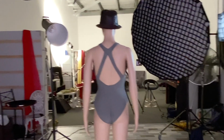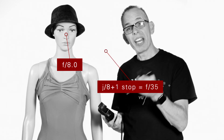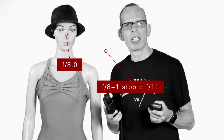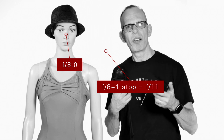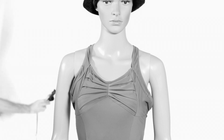1/32nd power. Having both set, we're measuring the background. So what would you set the background to be perfect white? I usually just go one stop over. So these ones are measured at f/8. From f/8, I want to go up to f/11. If I go higher than that, of course, the background will be really white, but it starts to creep in. It starts to reflect so much light back into the camera that we will get a very washed out light. So I'll go now and measure the background and change the lights until I get f/11.